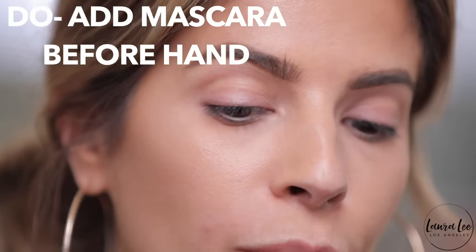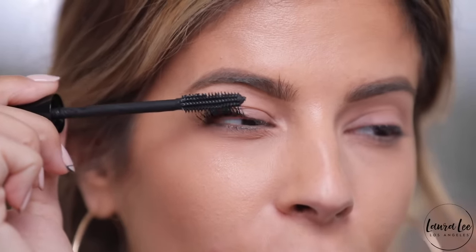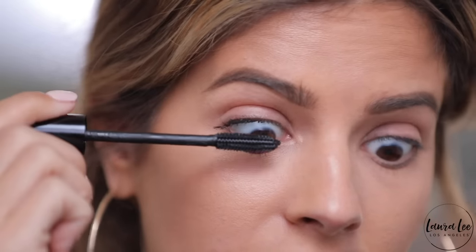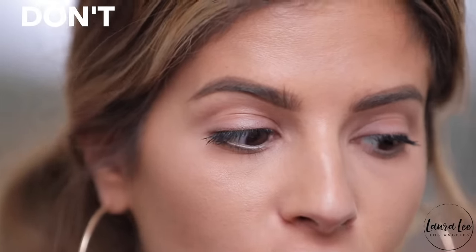My next don't is about mascara. The do is to add mascara before you put on the false lashes, and then you can add a little bit more afterward to help blend them in. The don't would be to put false lashes right on top of your naked lashes and then try to put on a bunch of mascara, because you'll probably end up lifting your false lash and getting it goopy and clumpy — ruining it so you can't reuse it. Also, if your mascara is soaking wet, do not plop the lash glue and lash on top of it. Apply the mascara, then work on your lips or something else, and once the mascara is dry, go back in and apply the false lash. I'm using the Dior pump and volume mascara — it's really nice and tacky.